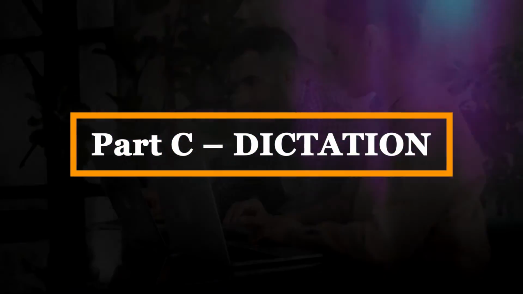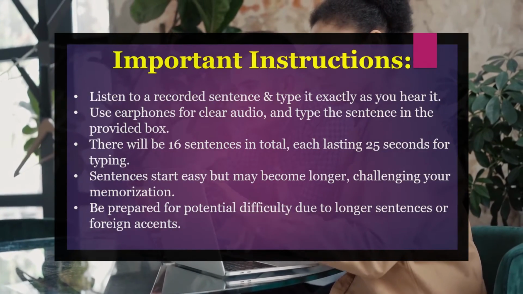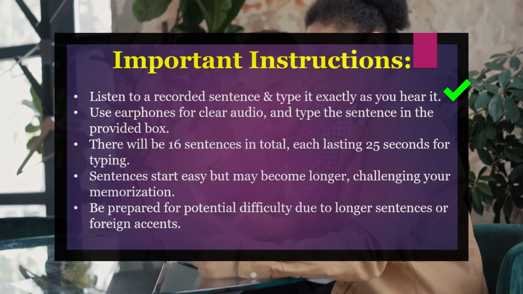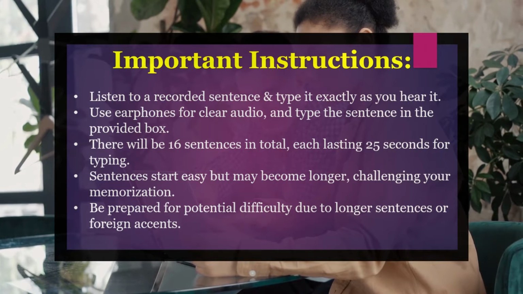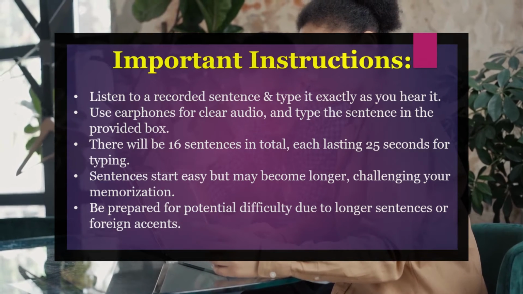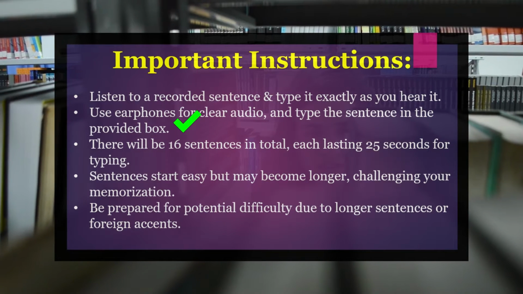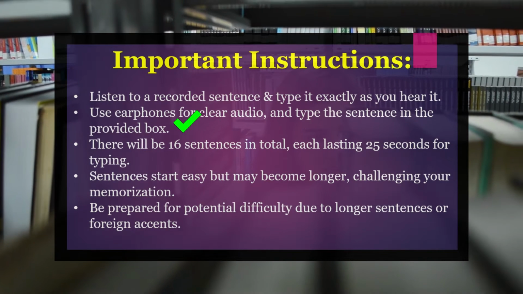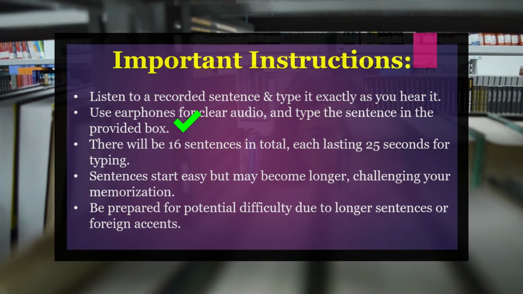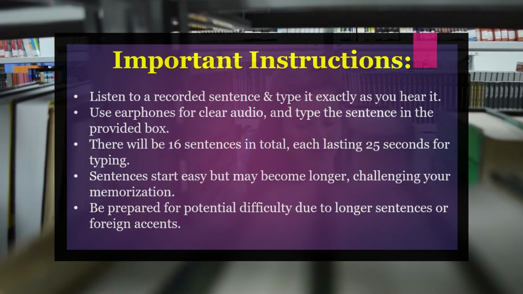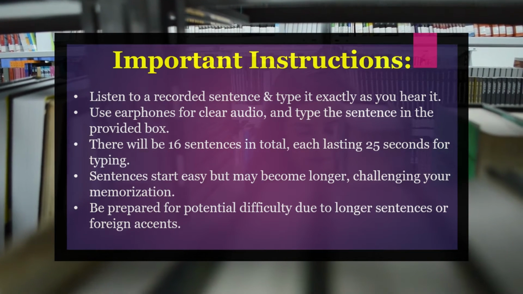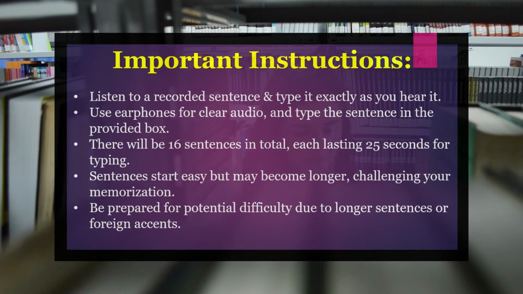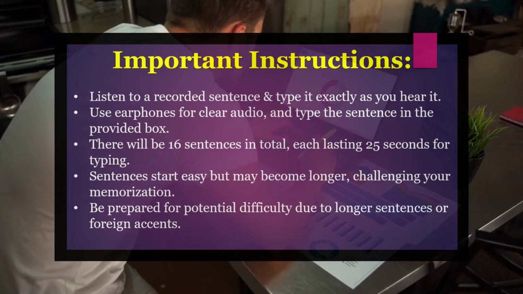Now let's move on to our next section, section number 3, dictation. In this section, an automated voice will speak a sentence to you, and you must type it exactly as you hear it. Basically, this is a listening and typing round. You need to plug in your earphones, and you will hear a recorded sentence. After that, you will have to type the same sentence in the box provided on the screen. Let me explain through an example. A machine would say, leave town on the next train. And you must type the same sentence in the given box, leave town on the next train.